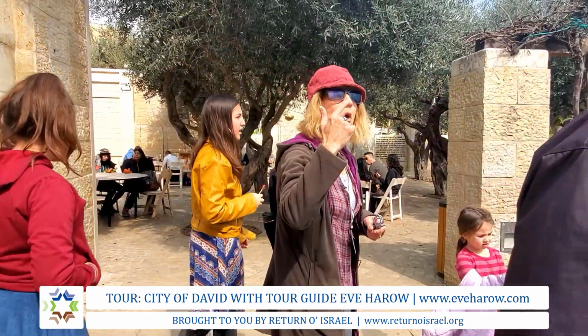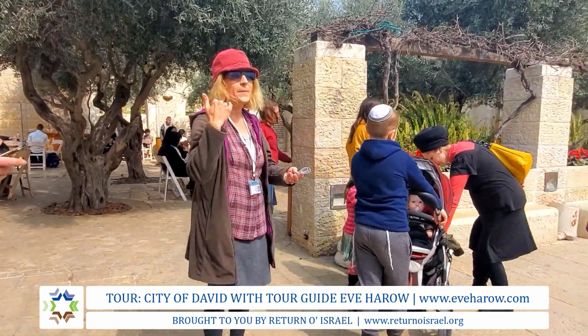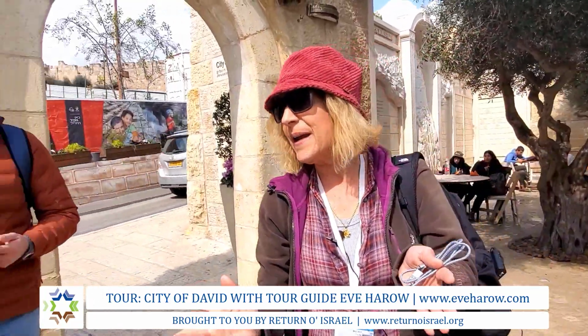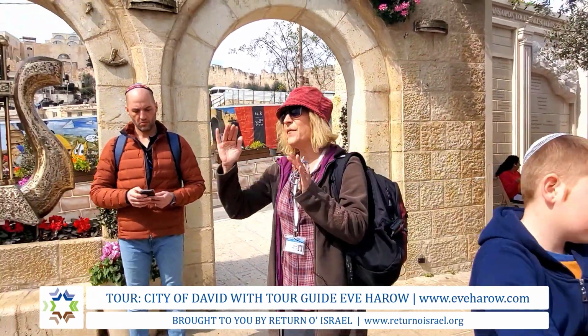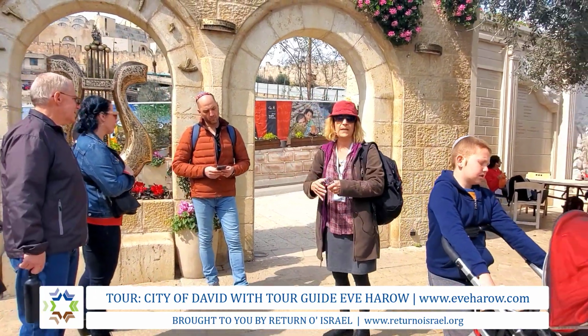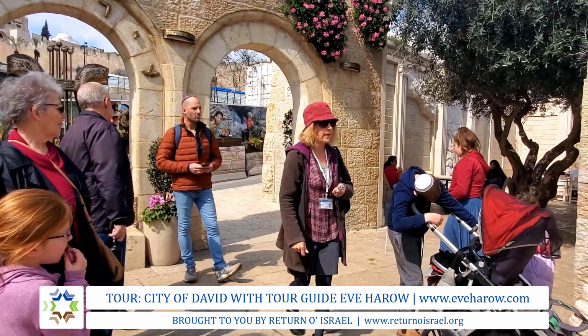In the meantime, you had a whole Arab neighborhood that had sprouted here, and one of the political issues that we have now is people are saying Israel's undermining a traditional Arab neighborhood. Even though, like I said, we've got the pictures that there were very few houses here, that's part of what Israel comes up against, and a lot of what's happening here is underground, which is where we're going.